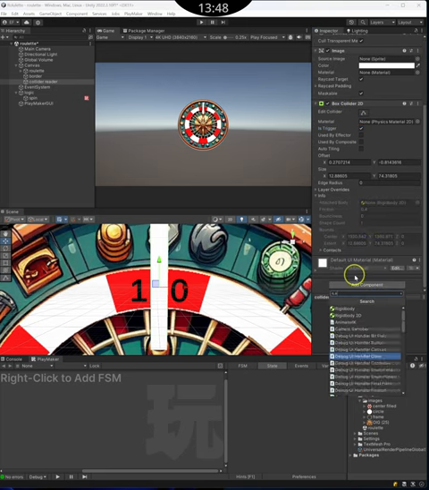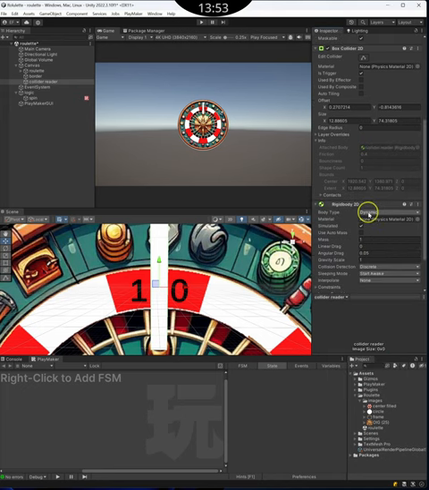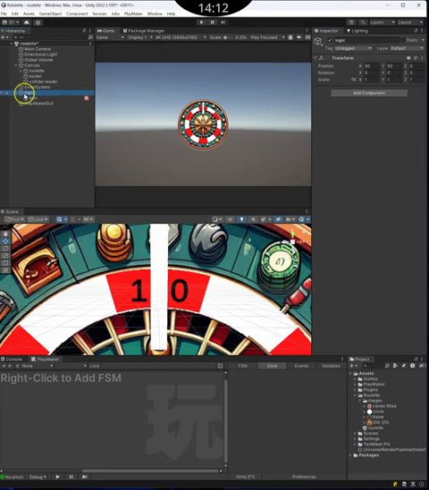And we will add another component that will be a Rigidbody 2D, and not dynamic. This can be kinematic because it's not animated. So in this case, we need these two components for that to work. So this collider will detect when someone hits and will send this information to us. So for that, we want a new piece of logic. I will create a new object here, a new empty, and I will call that roulette reading.